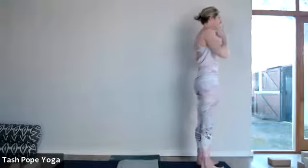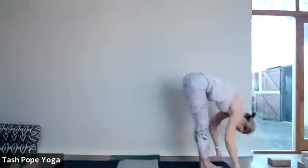Let's do a sun B. Inhale, chair pose. Sink the butt low. Tuck your tailbone firmly. Exhale, deep forward fold, hang down. Inhale, halfway lift, hands on shins or the floor, lengthen back body. Exhale, step or hop into plank.